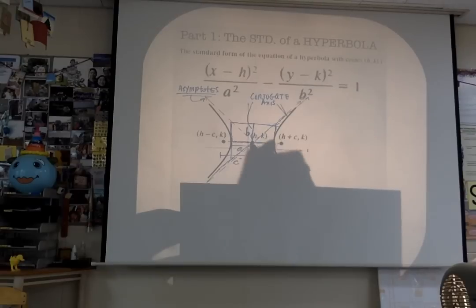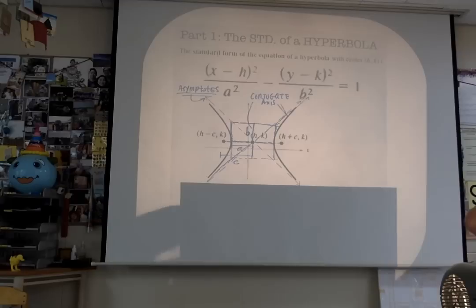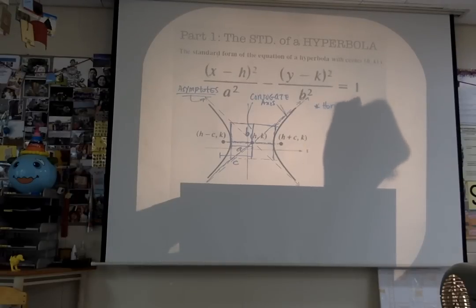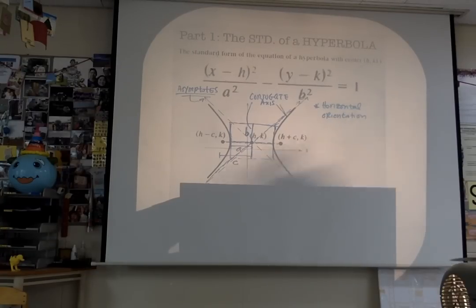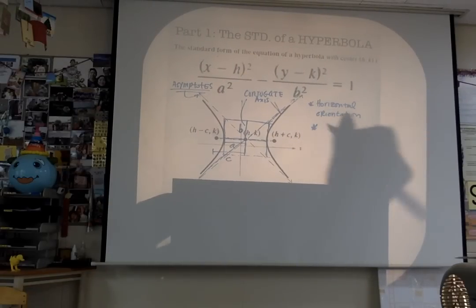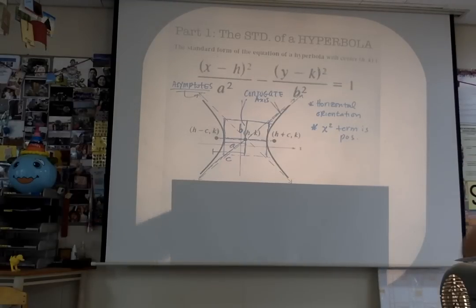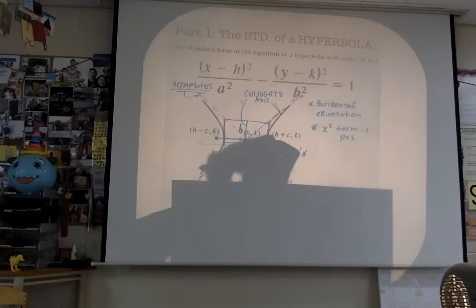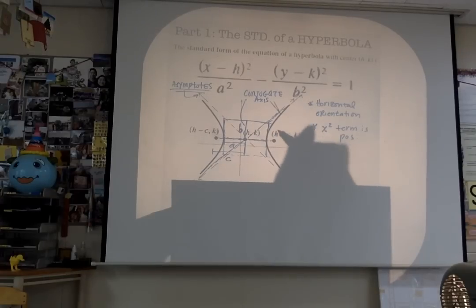All right. So here's your A. Here's your C from the focus to the center. And here's your B, okay? Now, this one, again, let's sum it up. This one is your horizontal orientation. It has a horizontal transverse axis. And notice something here. The x squared term is positive. I'm sure this is how you're going to remember which direction it goes. Now, of course, the foci always lie inside of the branch. That's why you do the x coordinate of the center plus the amount of c.